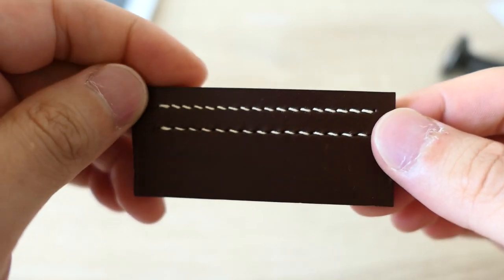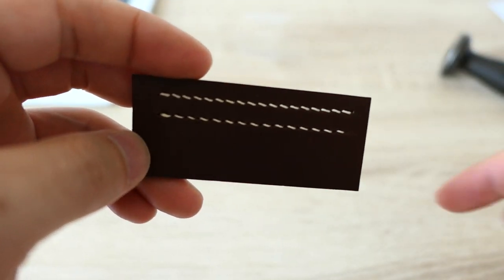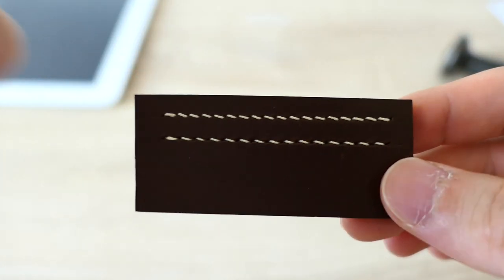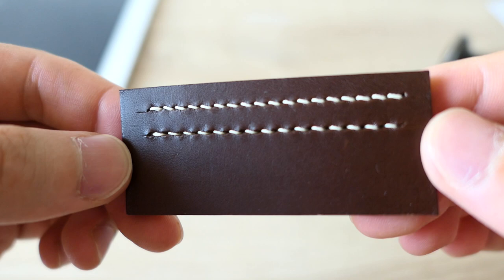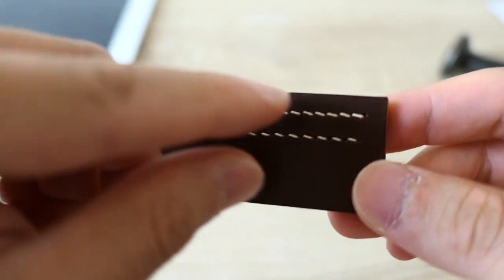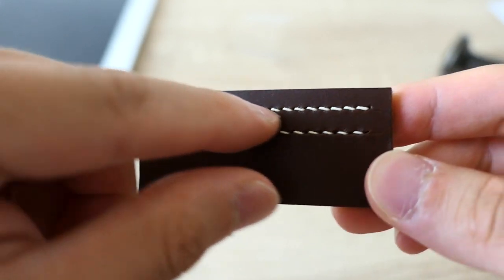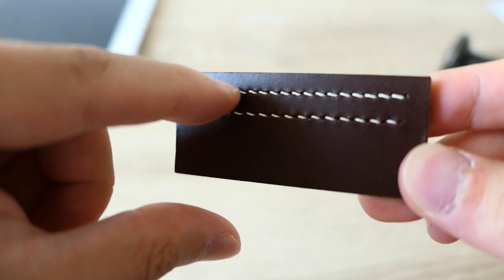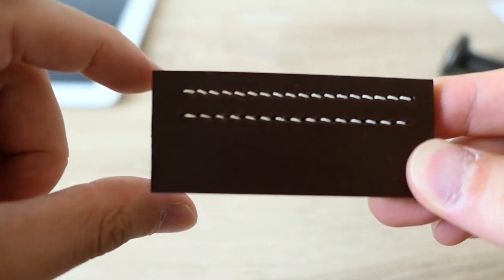And the threads a bit aligned to the holes a little bit more. There are many neighbors downstairs, so I could not do hard stamping. But this is more like the result after you hammer the stitching.